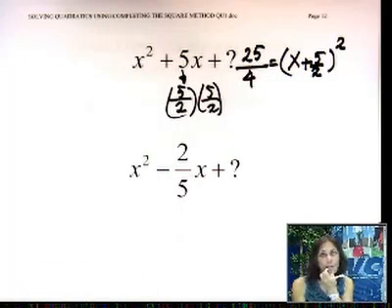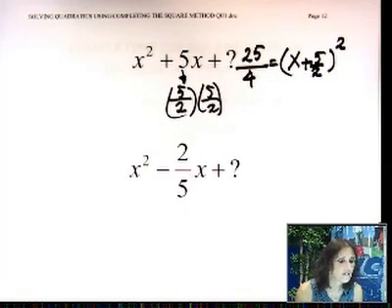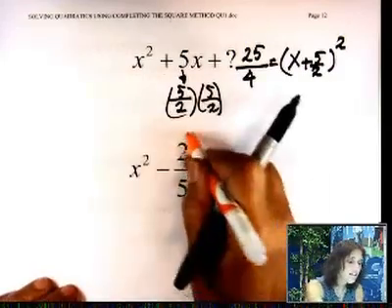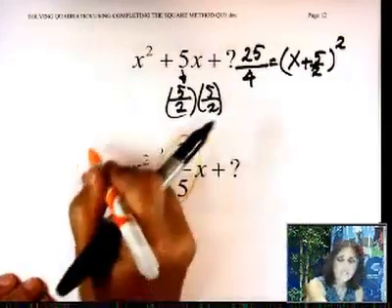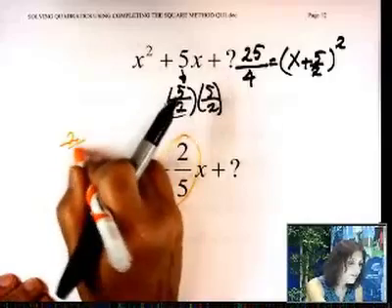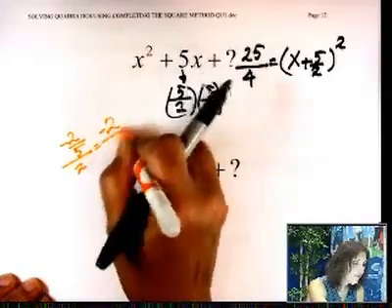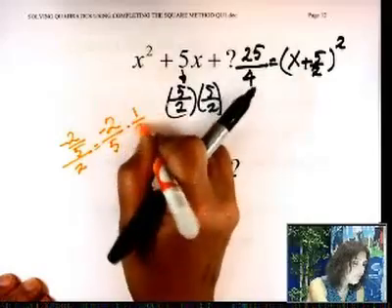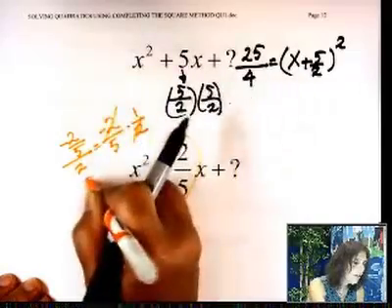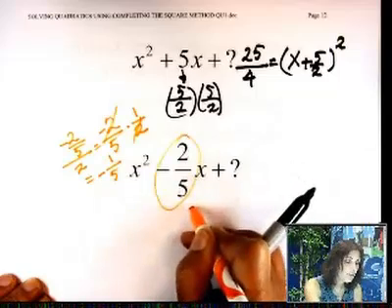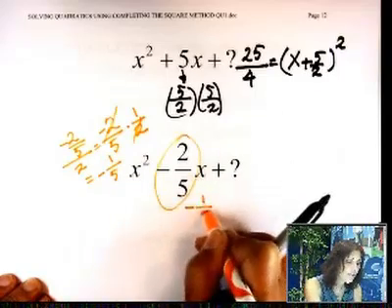All right, so that wasn't too bad. It's just a fraction. Now how do I do this one? I'm supposed to take this and divide by 2. What the heck is that? Negative 2/5 divided by 2, which is negative 2/5 times 1/2. Look what happens. These two cancel, and you end up with negative 1/5. So when I divide by 2, I get negative 1/5.